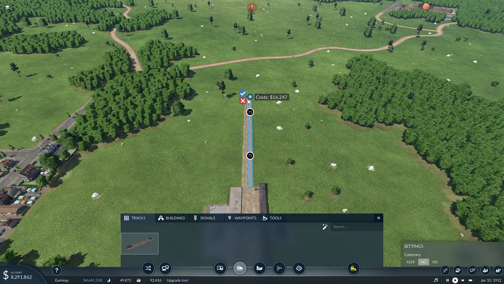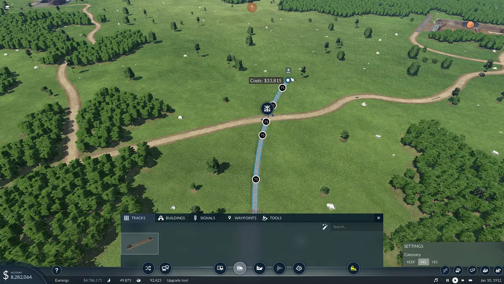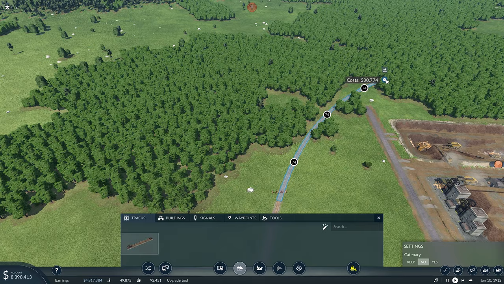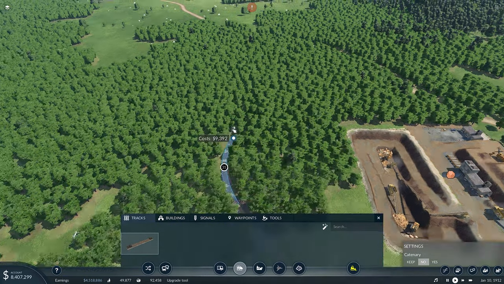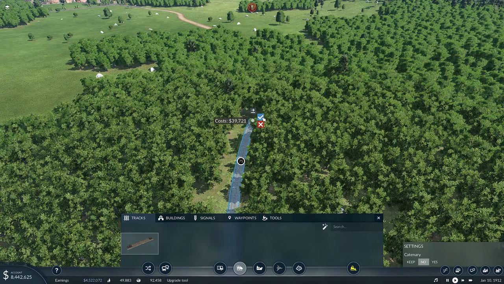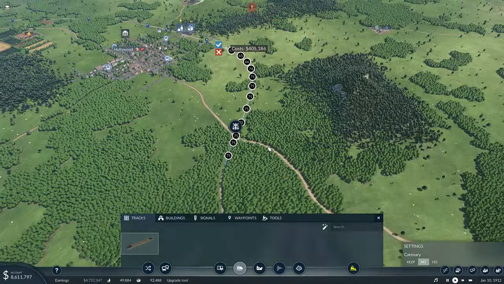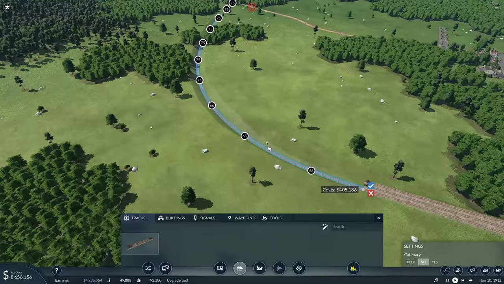Oh yeah, we're still running. Okay, around the iron ore mine. And then into there, okay. So this was the outside. What does that look like? That looks like a lot of money, is what it looks like. A lot of money.